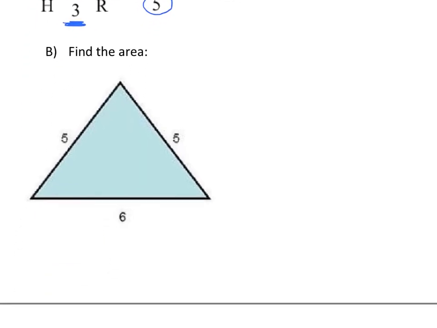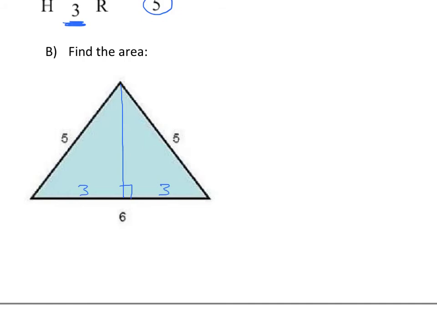In our next one, we have a problem because we have a triangle with a perimeter, but we do not have a height. So if we look closely at the shape, we notice that we have an isosceles triangle. So if I draw a height, this would work. Now when you draw a height in an isosceles triangle, you cut the base in half.